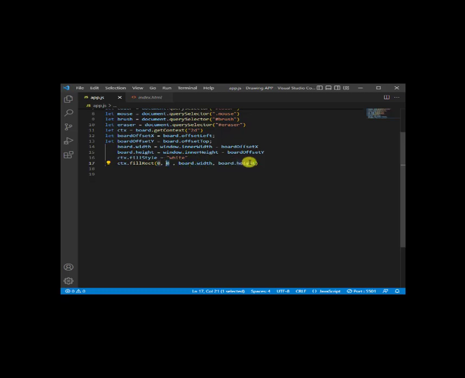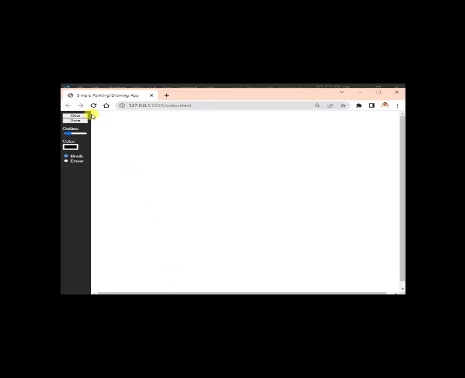Now we are using the board width and the board height. Now you come here, look at what we have here. Let's just say this is the 0 axis of x. Now down to here is the board width. Now this is the 0 axis of y, and down to here is the board height. Now when we are starting from here, that means we are starting from 0 of 0. That means the 0 of x and the 0 of y down to this angle, which we have the width of x and the height of y. You can see it's already filled with white.